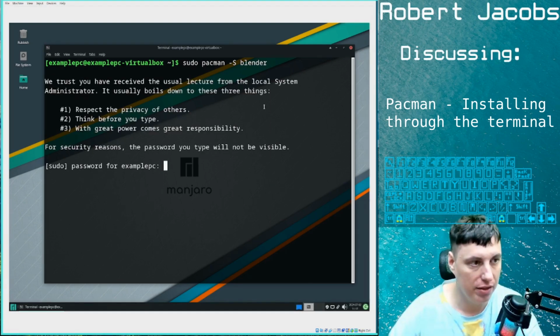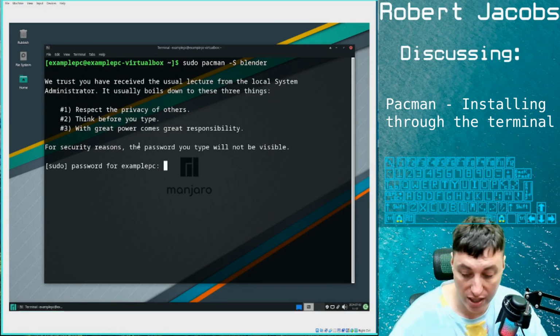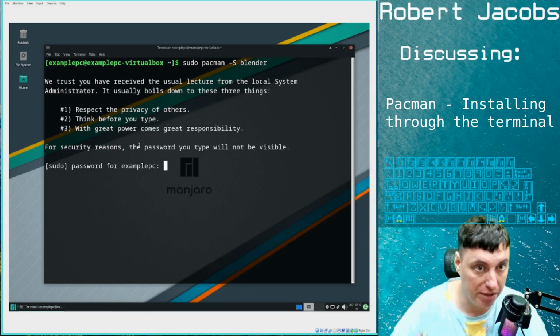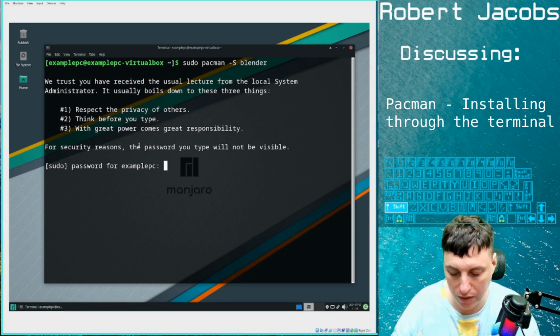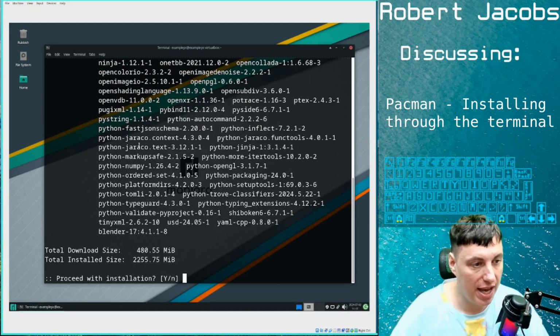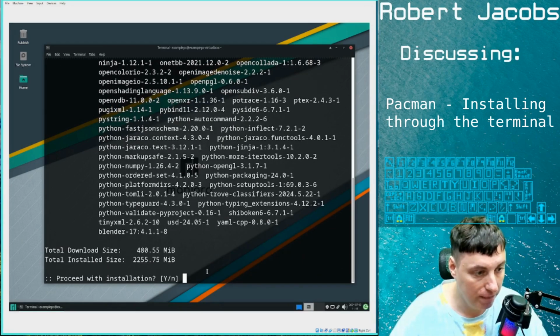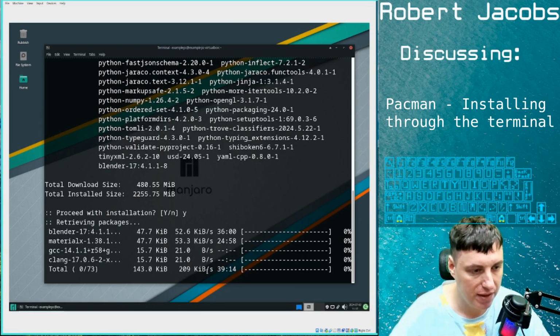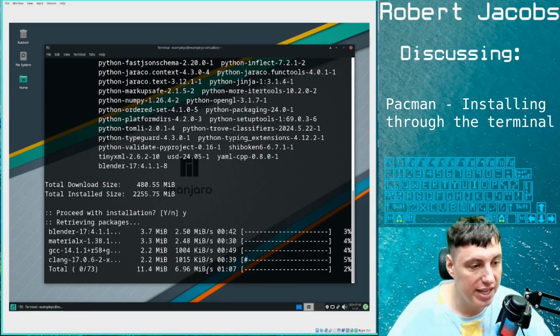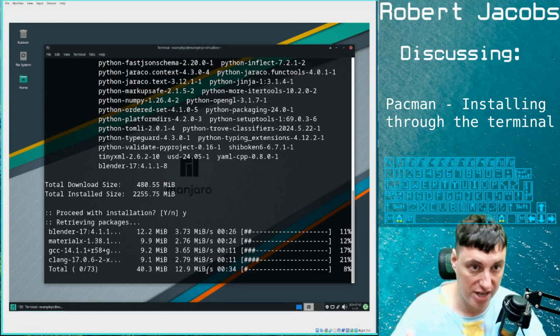Okay, so once that's done, it just gives you a nice little message to say, please do be a nice person. You type in your password. And then these are all the things that Blender requires in order to work. So click yes. And then the actual software will start downloading. Okay.